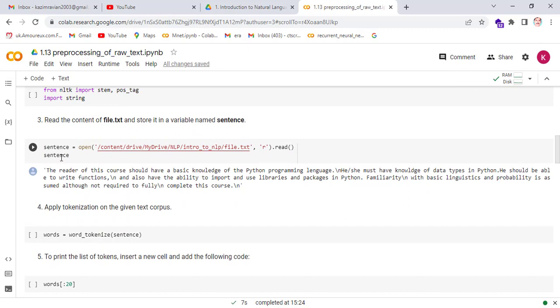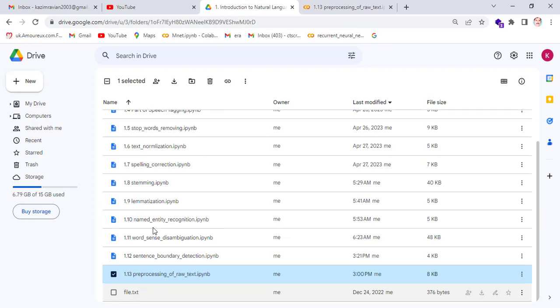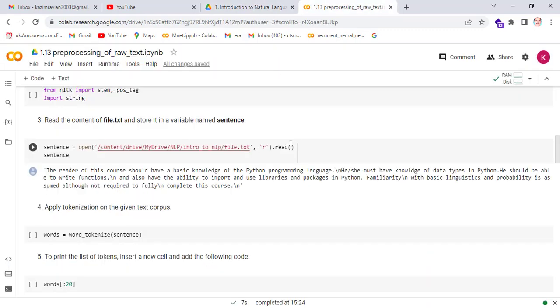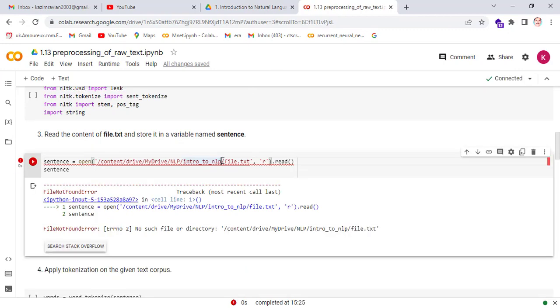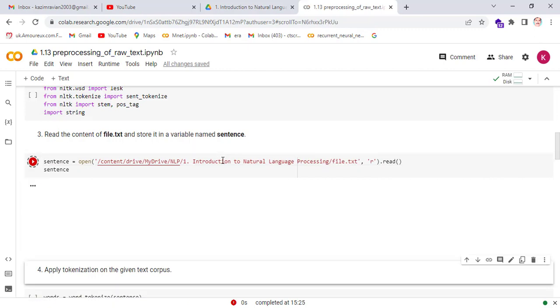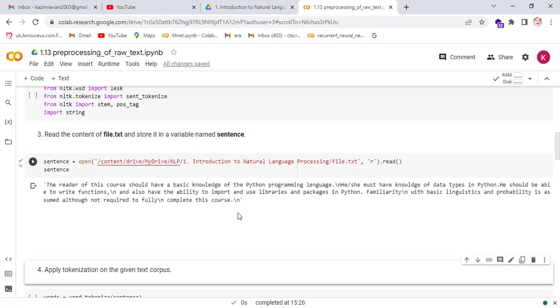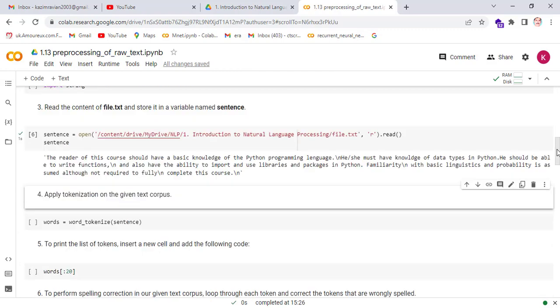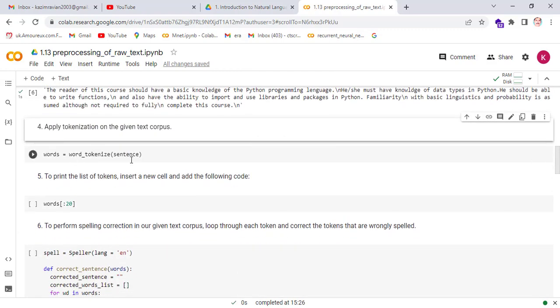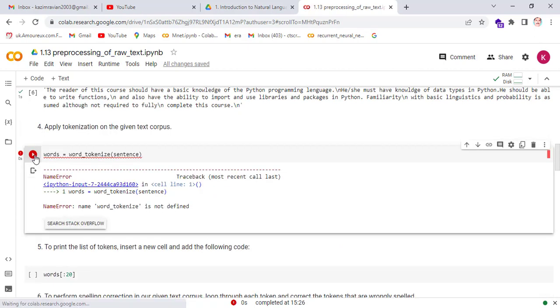Okay, first we read our text file, which is this file. Read the text file. There is a problem in the path. Okay. Next, we tokenize the sentence into words. Run the cell.